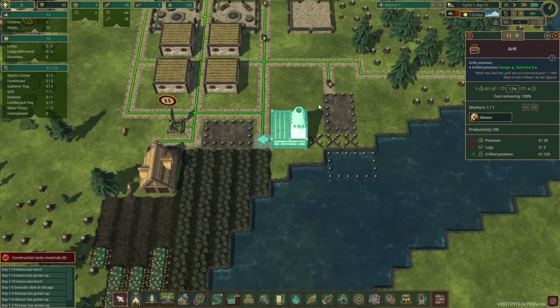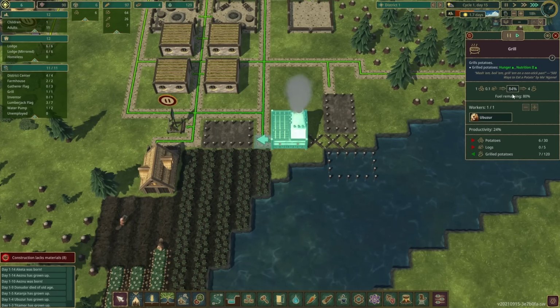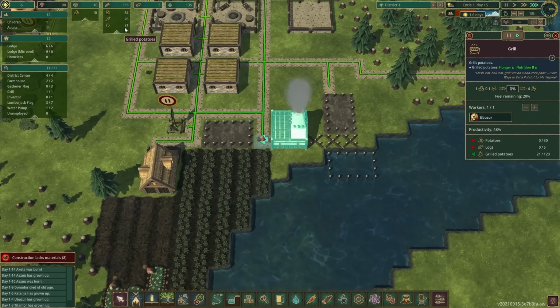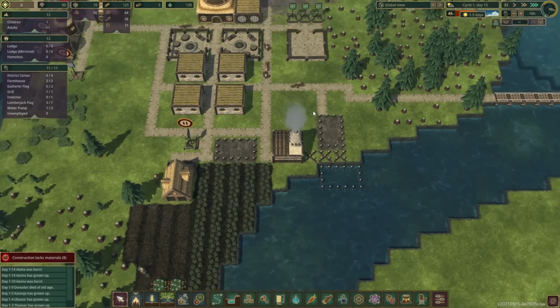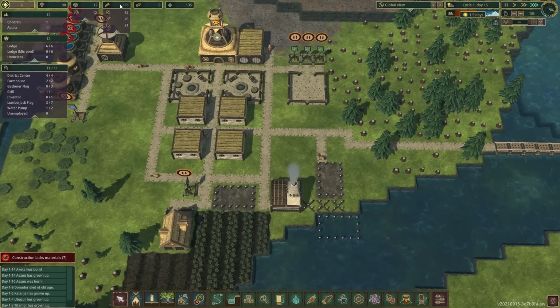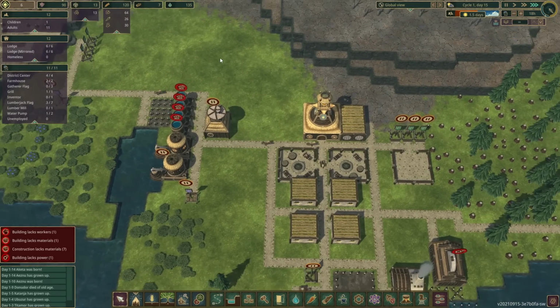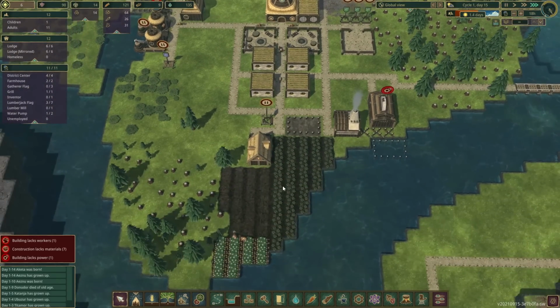Well, it looks like we got Uzaber over here pumping out a lot of baked potatoes. That's nice. Whoa, very good. That's going to be very important, yeah, perfect. Increase our grilled potato and, well, overall food. So that's good. 135 water, 100 plus food, and logs are coming in too.